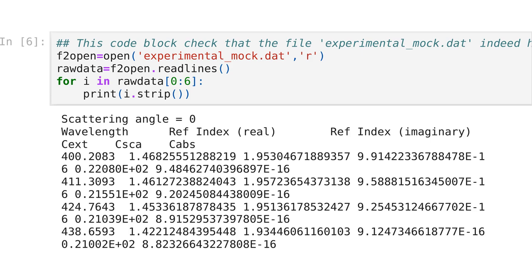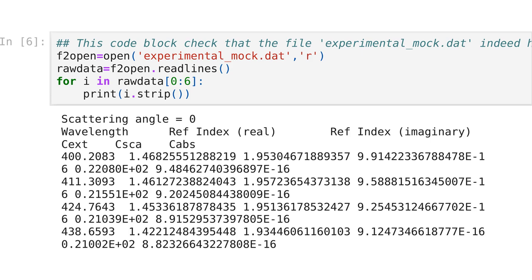To confirm that our previous data massaging operation was successful, this code block allows us to inspect the beginning of the newly created experimental_mock.date file. It opens this file in read mode and reads all its lines into a list called raw data. Then, it iterates through the first 6 lines of this raw data list.